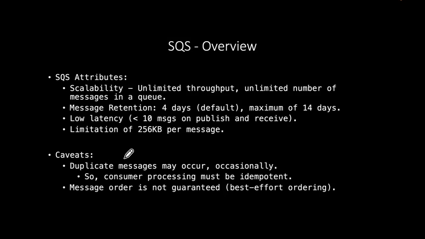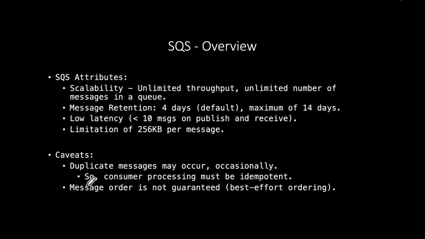So duplicate messages may occur. If that's the case, then the way you implement your consumer has to be idempotent. We won't go into how you satisfy this idempotency requirement, but it's something you have to build into your implementation of your consumers.